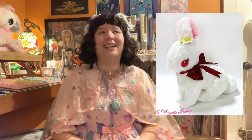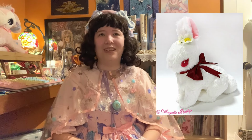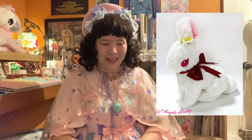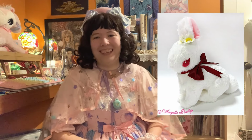I love the bag. Unfortunately, my friend Christine actually has the bag. I've seen it in person. It's so adorable. She brought it on a picnic, but unfortunately, I think one of the drinks spilled on him and he got stained. I was like, no, not the bunny. But yeah, the bag is super cute. I would like to own the bag, please.